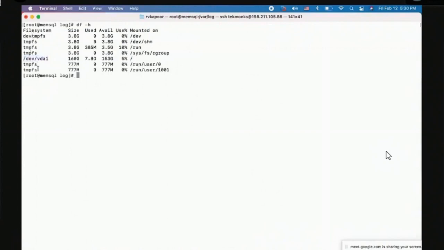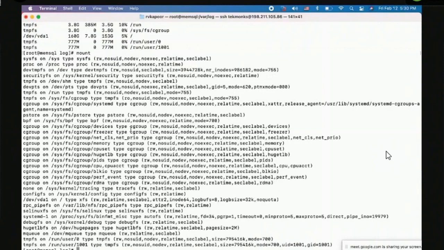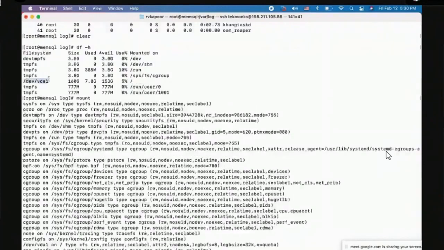I'm seeing all these file systems here. These are all file systems: tmpfs, tmpfs, /dev/vda1. And you may want to know, okay, well, is this my database disk, or is this my database disk? There is also a command called mount, and mount will tell you what is mounted where. Okay, so now again, this is too much information. So really, I want to know what is this thing, right?